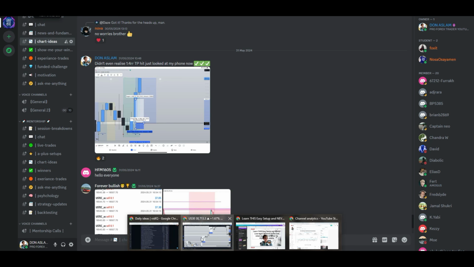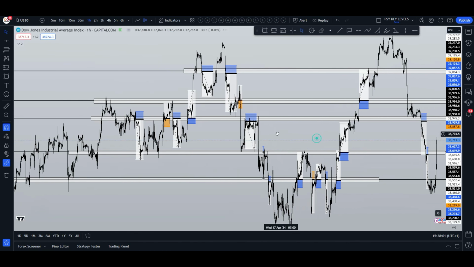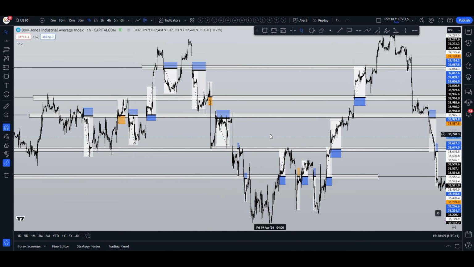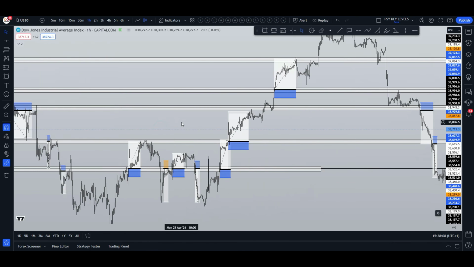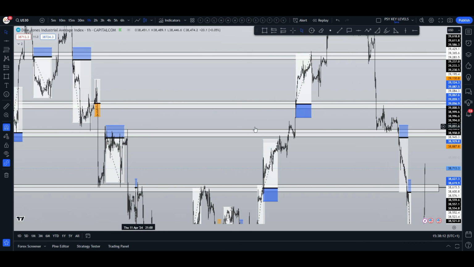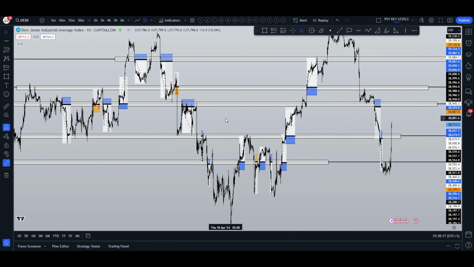Obviously the journey of being consistently profitable. This is one of the reasons why I want to make this video. Simple yet powerful, that's what the break and retest strategy is. Very, very simple. Once you draw the zones, guys, entry is rule based. There are restrictions on when you enter and when you don't enter. Other than that, super simple.